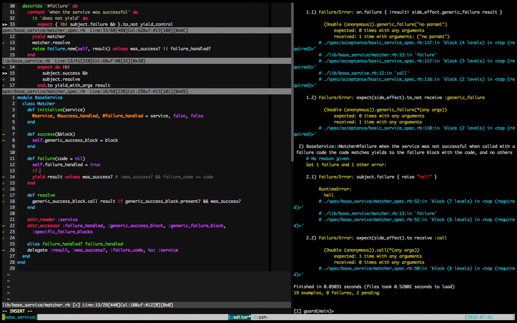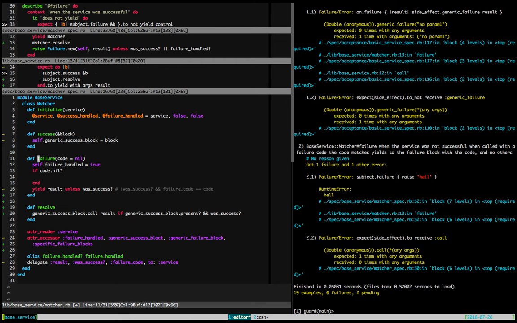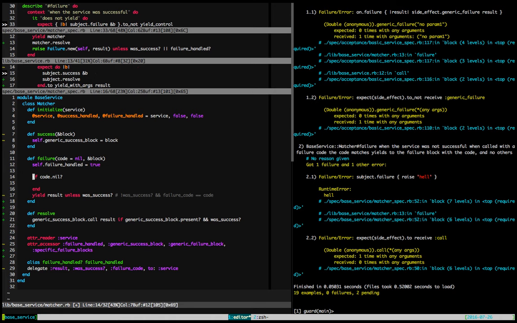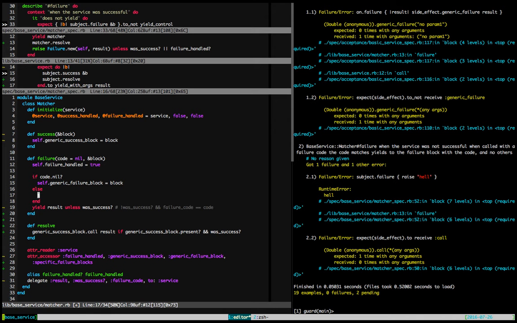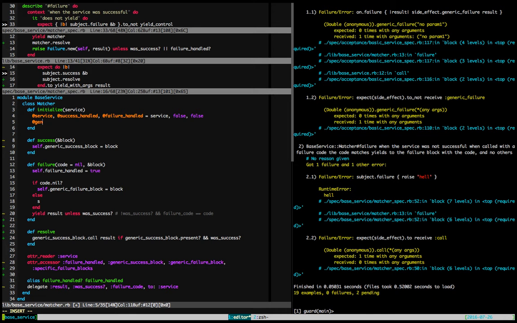So if code.nil? in block, we want to say self.generic_failure_block equals block, else, we need to initialize our specific failure blocks as an empty hash.